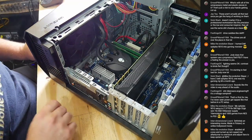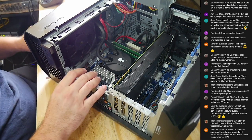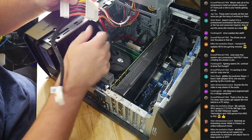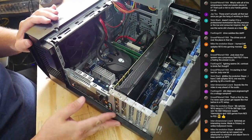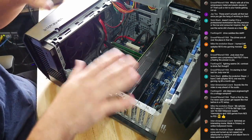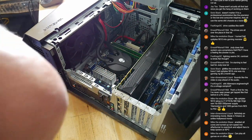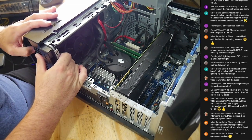Maybe the power supply is powerful enough, maybe the wires are chunky enough, I don't know. But these look like pretty normal wires to me. I mean, it probably works perfectly fine for the warranty period. But, yeah, so we'll just move on.